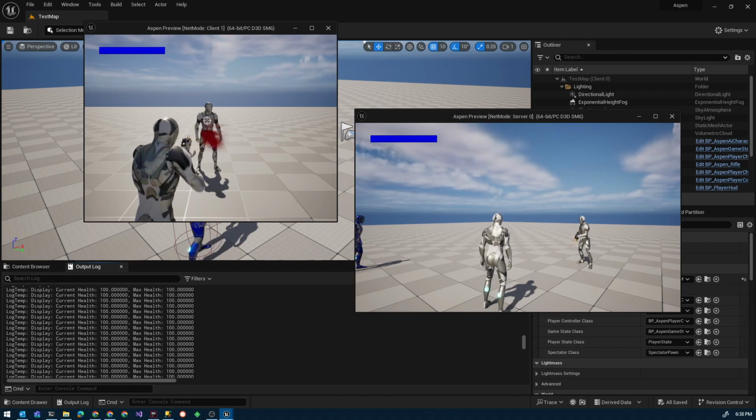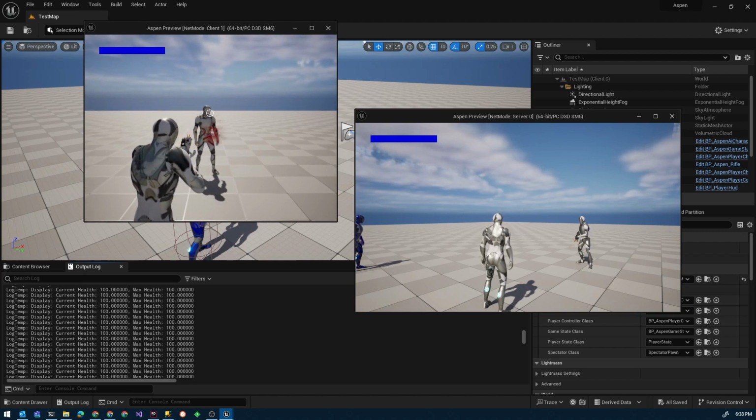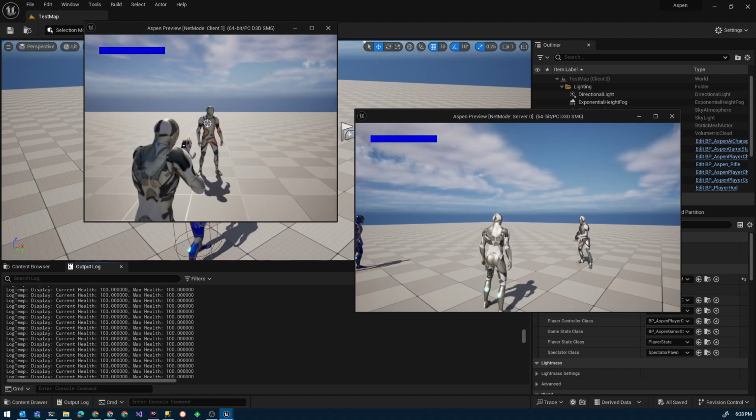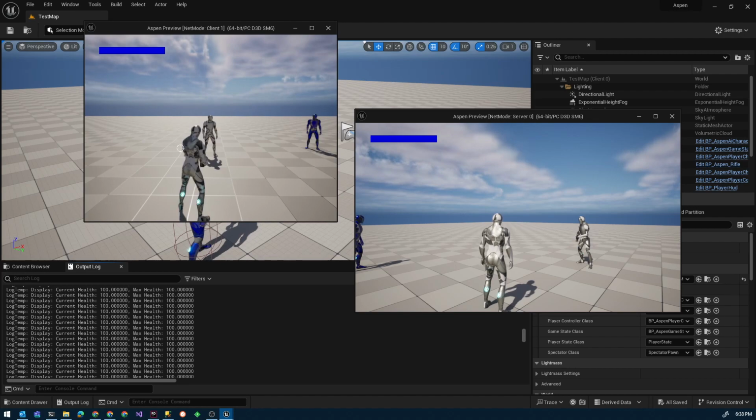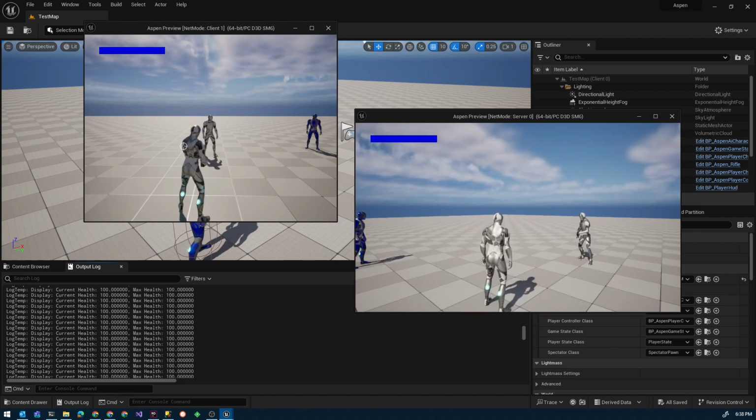But from one client to the other, from client to server, not replicating, which it definitely was. Broken something there. But really, the bigger mystery is why. Oops.